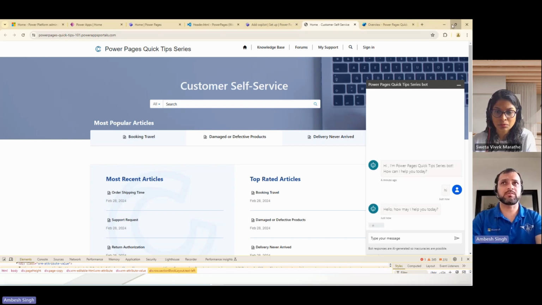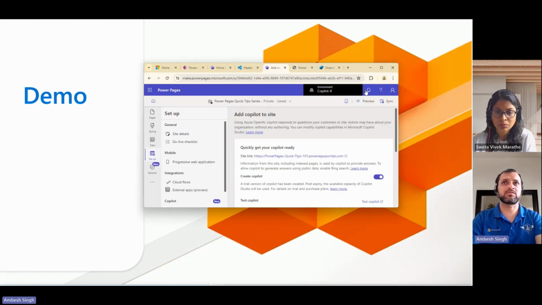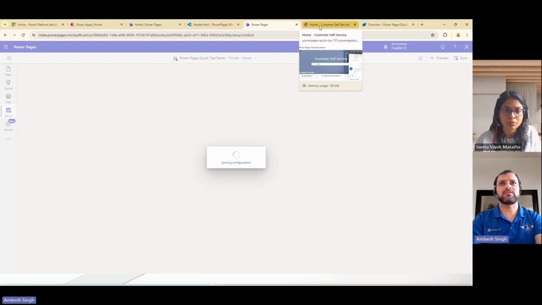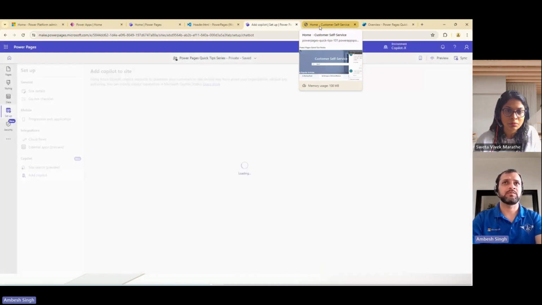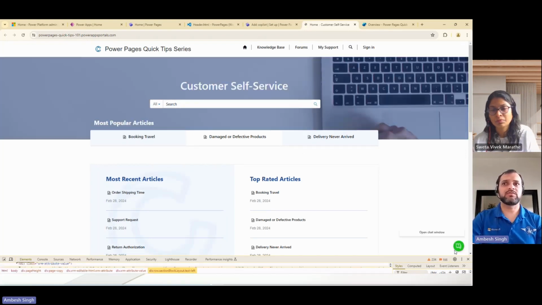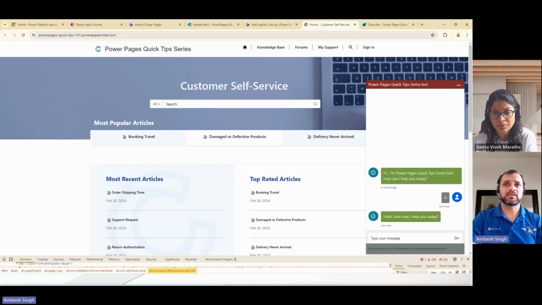I copied it, saved it, and let me quickly sync the configuration. After syncing the configuration, I will reload the page. And now you will see all of the changes there. Let it load, it might take a couple of seconds. Then I simply empty cache and reload the page. Once the page is reloaded, you will see a lot of changes here. Now you see the text color of this open chat window has been changed. Plus at the bottom, the color has been changed.